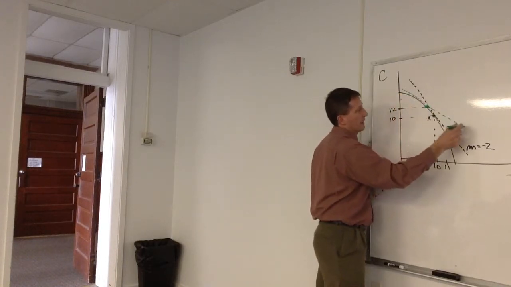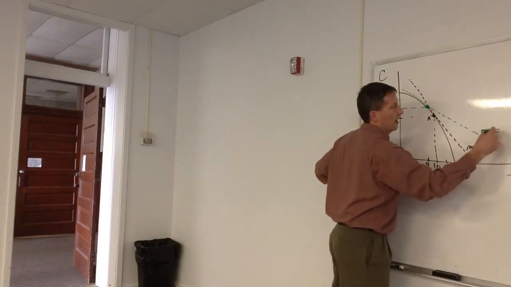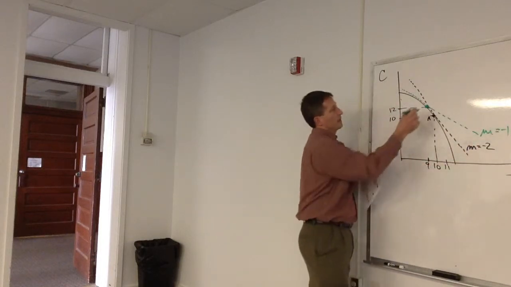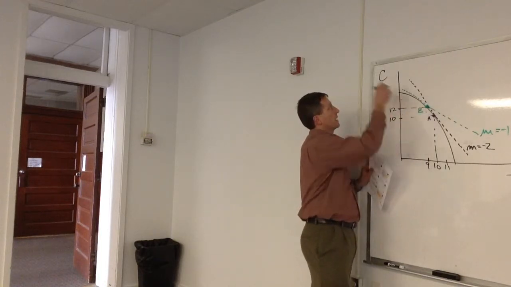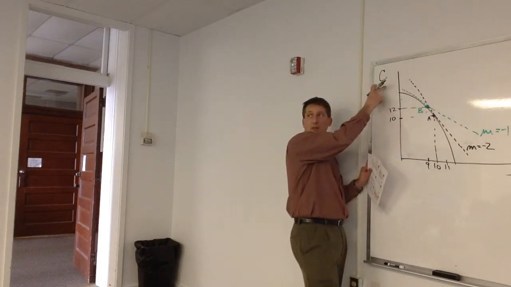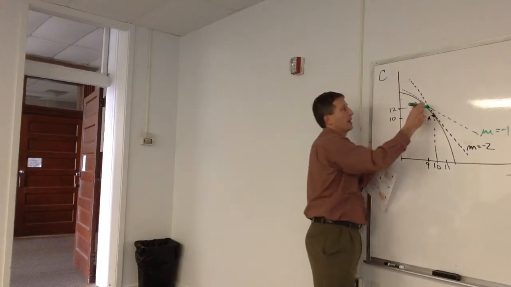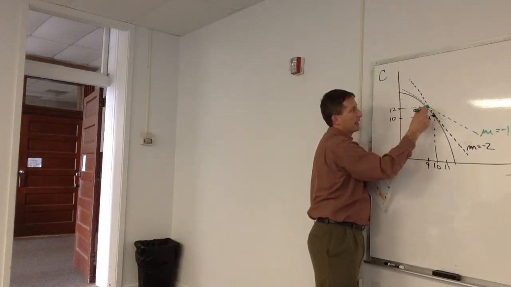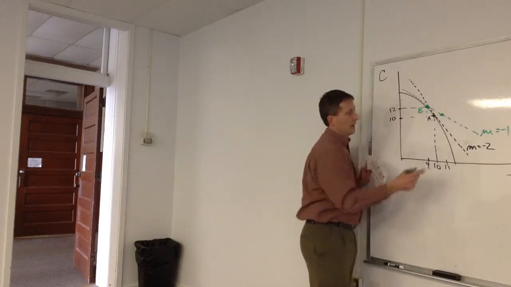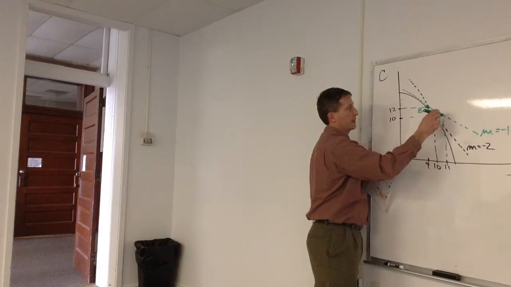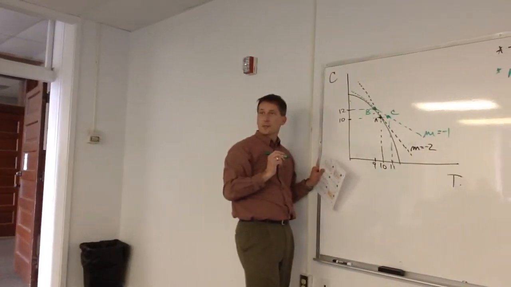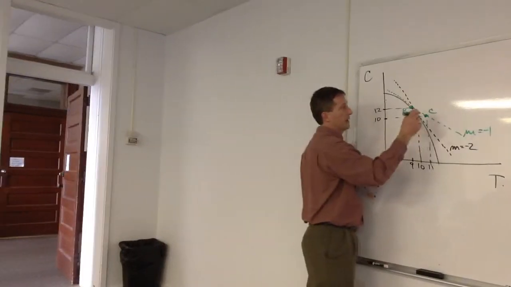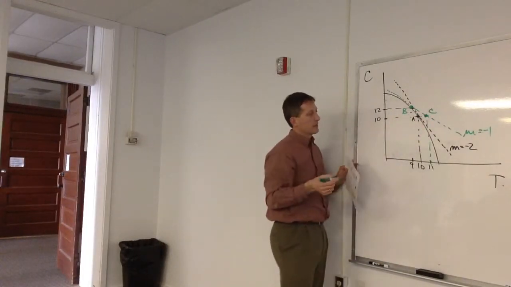If we move to point B. I'll try to keep it. Slope is negative one. There's my point B. And now I'm going to give up one of my computers that I'm specializing in. That I have a comparative advantage in. I give up one. I get one. I give up two. I get two. And I can be at 11 computers and 10 toys compared to where I was. So that was the concept we did last time of getting outside the production possibilities frontier.